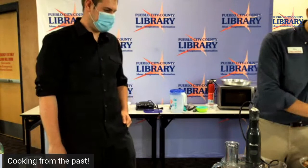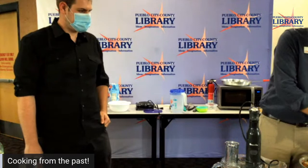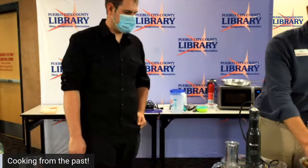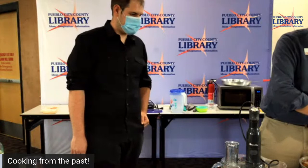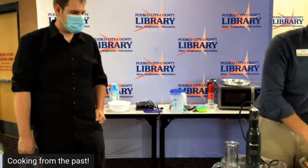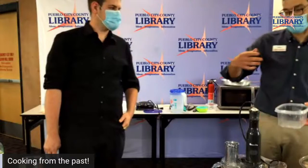And I did leave the tails on because that's classier. Everybody knows that, right? Yep. Okay, much fancier. This is looking like a paella or something. This thing is full of good stuff, honestly. So, putting the shrimp in. It's smelling pretty good. Okay. And I am going to put the lid back on just so that I can get some heat on top circulating over the shrimp, and hopefully this will speed up the cooking process.